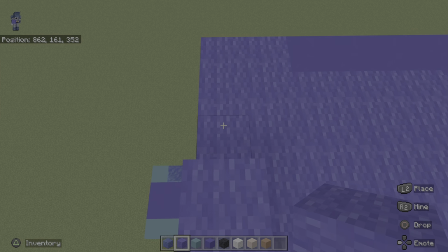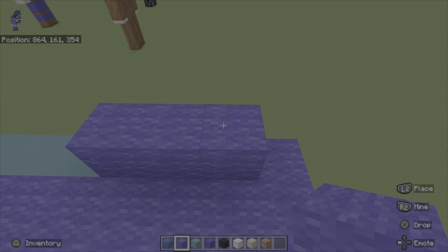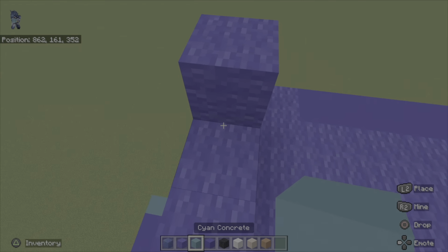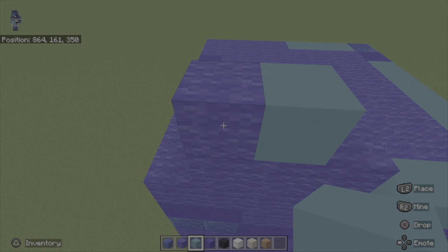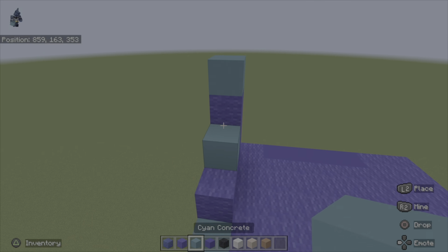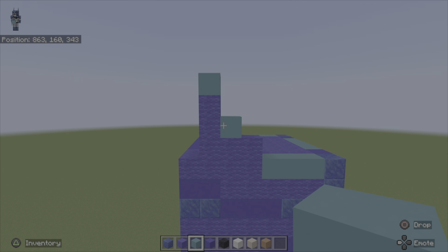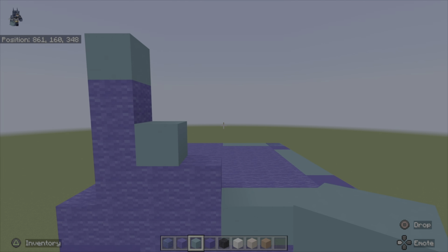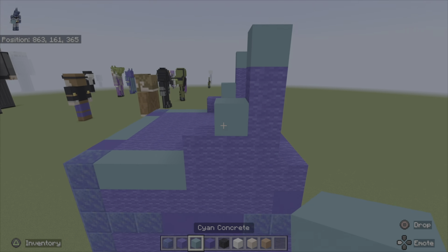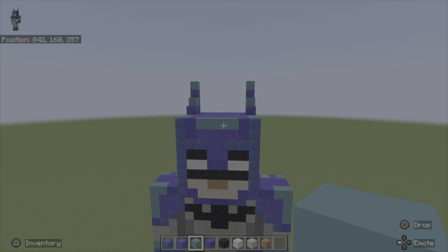Then what you want to do is go back by 2 with your blue wool, then go on top of it by 1, place the cyan, then go up by 1 here, and then do another cyan, leaving you with something that should look like this. Then go over to the other side and copy that onto that side. So, leaving you with something that should look like this.